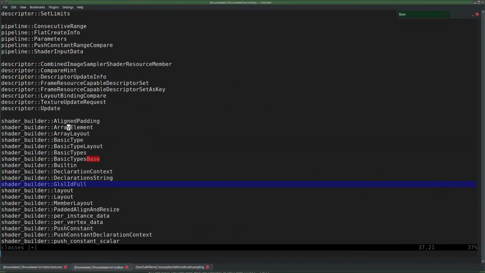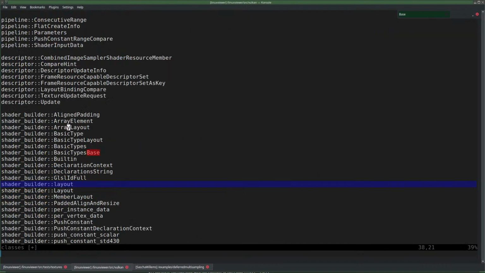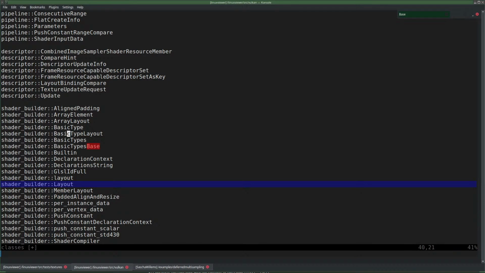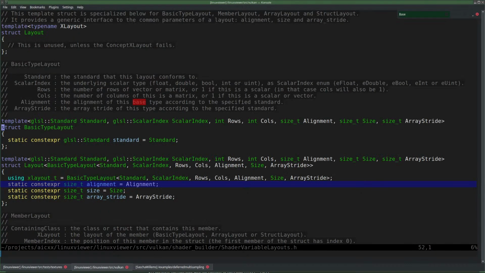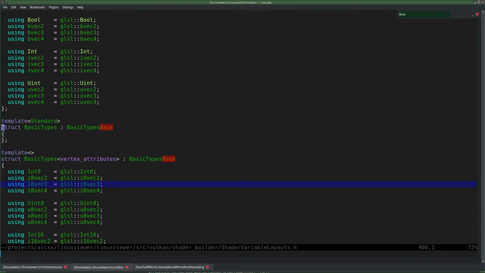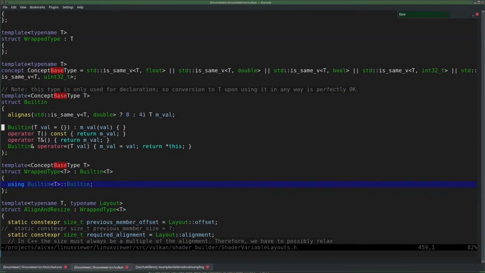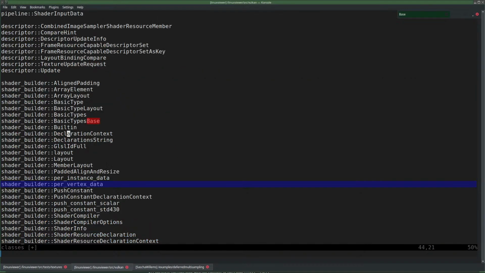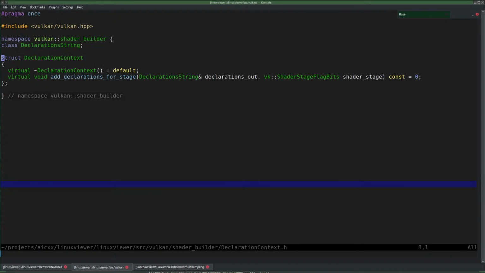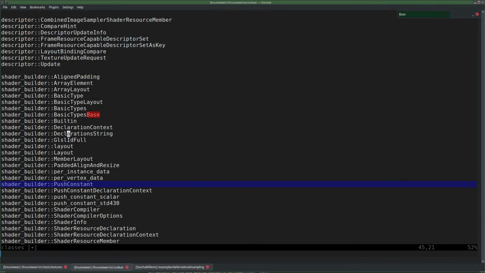No, definitely also. Layout, yeah, all the layout stuff belongs there. Basic type. Also basic types. The base of that, builtin. What is that? Declaration context, that's also for declarations, yeah. Declaration string, okay.